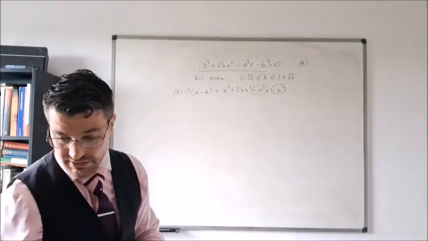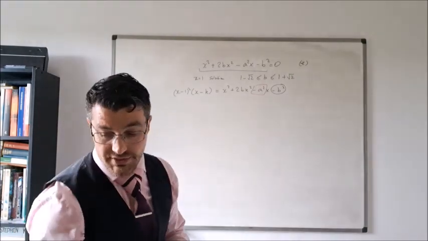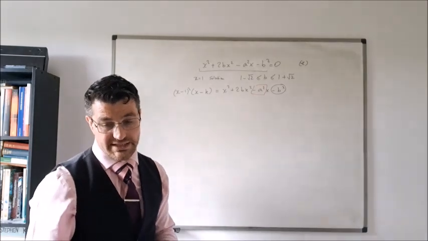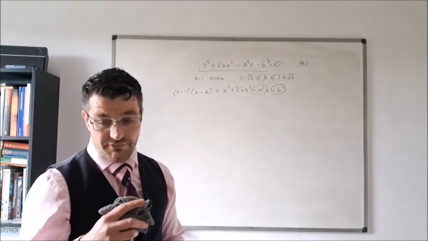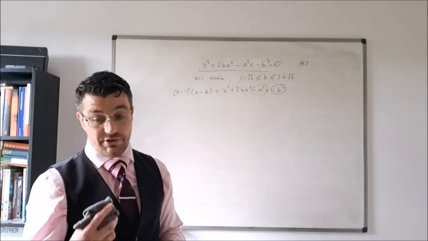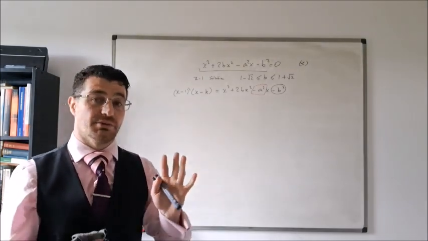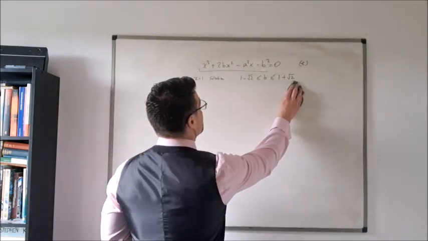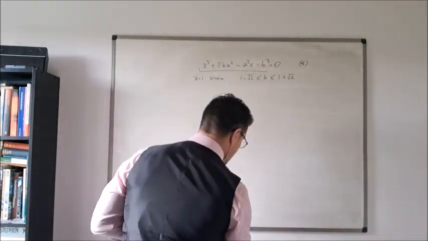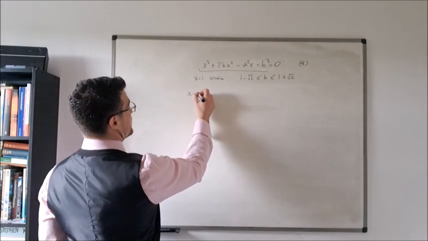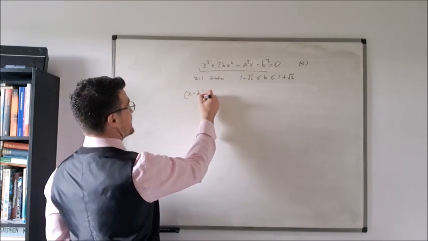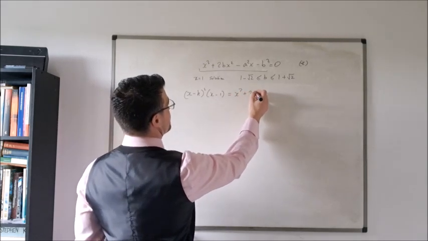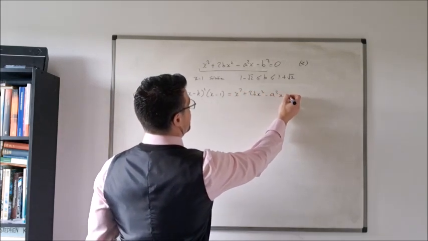Okay, unfortunately. So we've done the second part, and then we're told, given that x equals 1 is a solution, find the value of b for which star has a repeated root. Okay, so we've shown that x equals 1 cannot be a repeated root, but that doesn't exclude other possibilities. So we might use the same kind of idea now, but instead of (x minus 1) all squared, we get (x minus k) squared times (x minus 1) equals x cubed plus 2bx squared minus a squared x minus b squared.